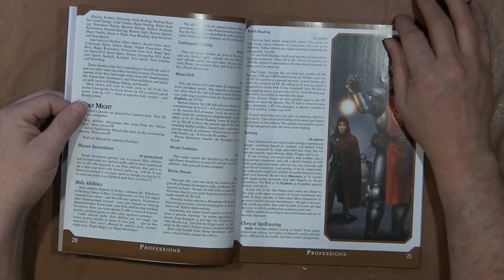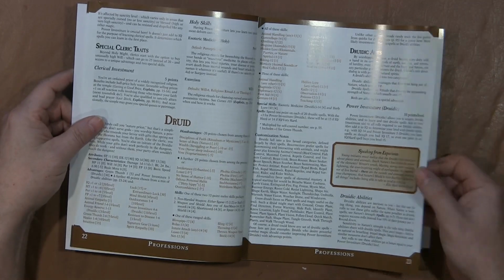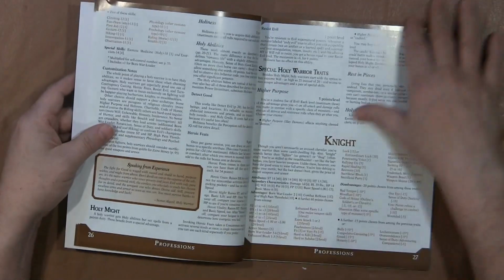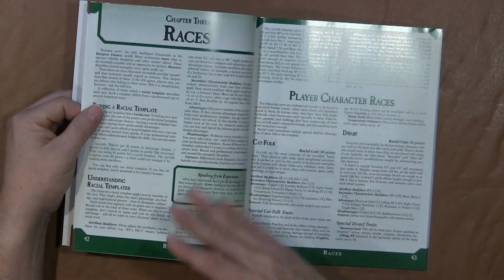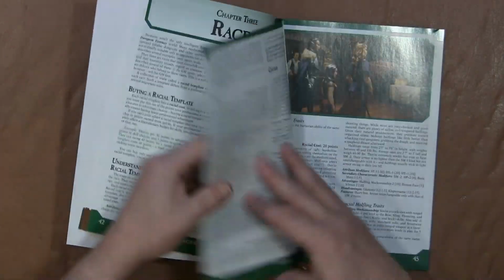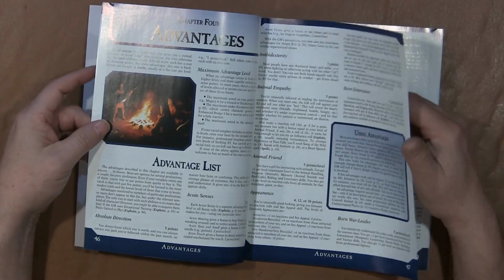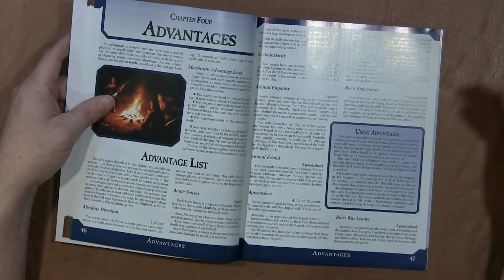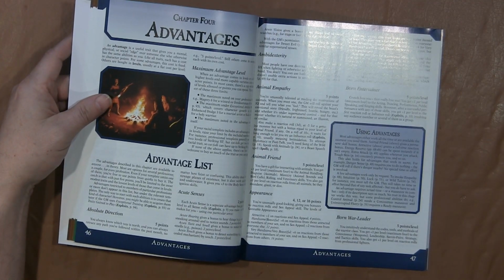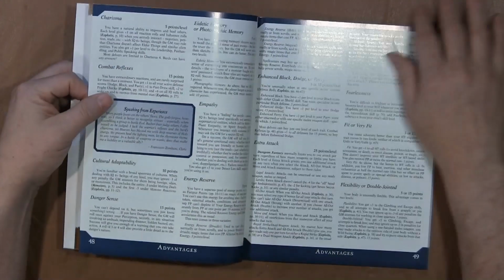For those of you that are not familiar with Dungeon Fantasy but are familiar with other games, Druid, Holy Warrior. It's pretty much everything you need, and then the next chapter is your races, and they've got catfolk, dwarves, half-orcs, ogres, gnomes, elves, and then they use the advantage list, so you have different advantages, like you might be an animal friend, you get a bonus for interacting with animals, basically.